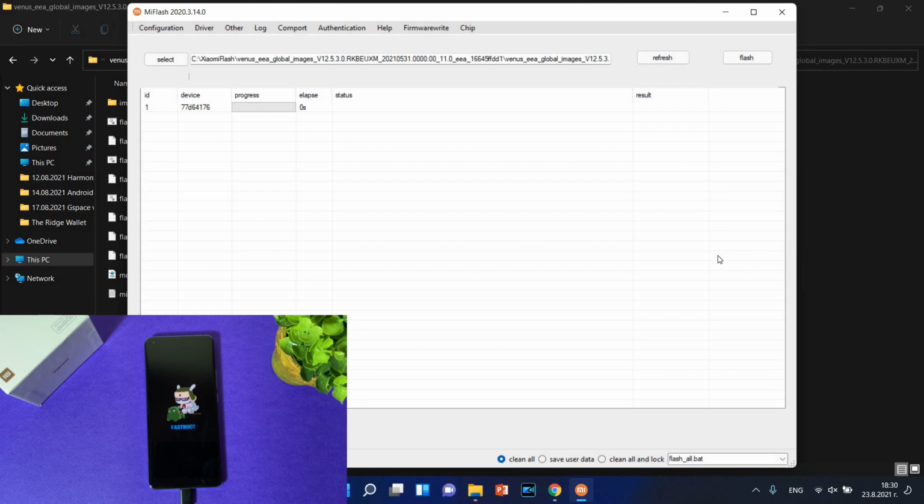And now when you are ready and everything is smooth, just select flash and your device will start installing your stock firmware. And guys, here remember something. Never try to lock your bootloader with a Chinese phone flashing global firmware or the other way around. Always lock your bootloader with a global phone and global firmware, or a Chinese phone and Chinese firmware. So when we are ready, select clean all or clean all and lock and tap flash.